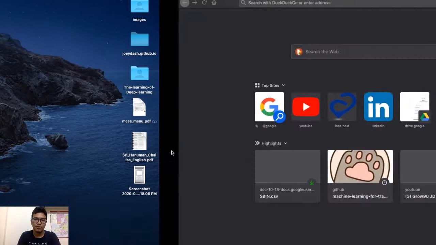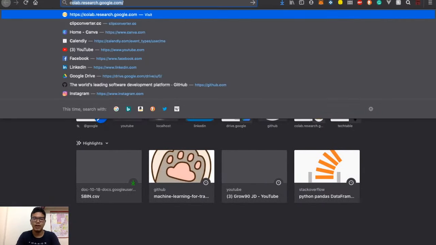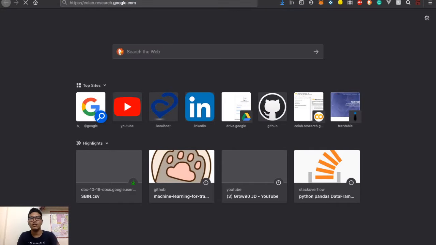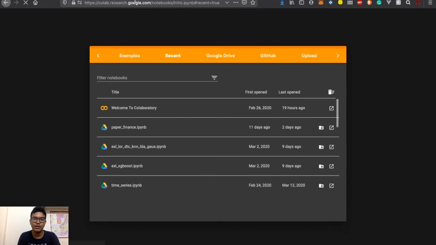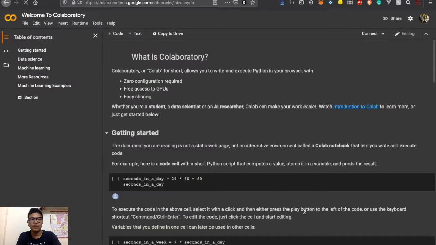First thing first, we'll be doing all our coding on the platform colab.research.google.com. You can go there, write your code and run it. Colab is a Google platform wherein you get free GPUs and some CPUs which you can use for your processing. So let's get started and create one new notebook.